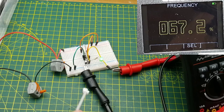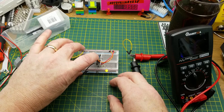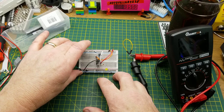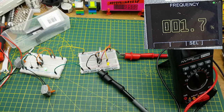Well, we can get closer to 50-50 by adjusting our values here. In this one, I have the charge resistor set to 1K, the discharge to 100K, and I've also, because that's no longer 20K charging, it's changed the frequency of it, so I've reduced the capacitance to 4.7 microfarads instead of 47 like I had in the first one. And if I can connect my frequency counter here quickly, I can connect it out there. Sure. Now we have almost a 50%, but not exactly.